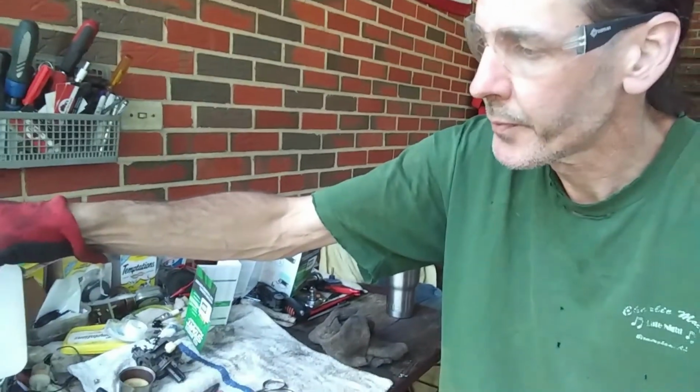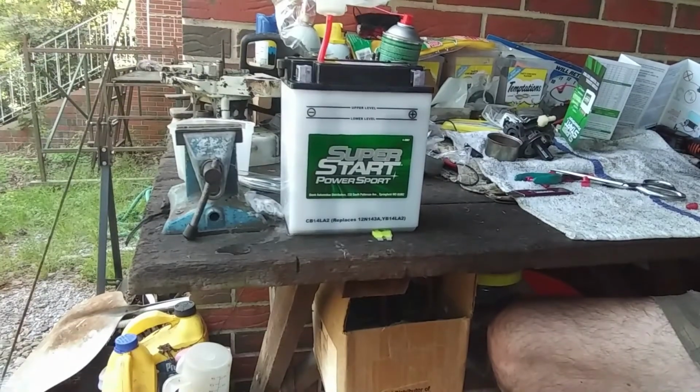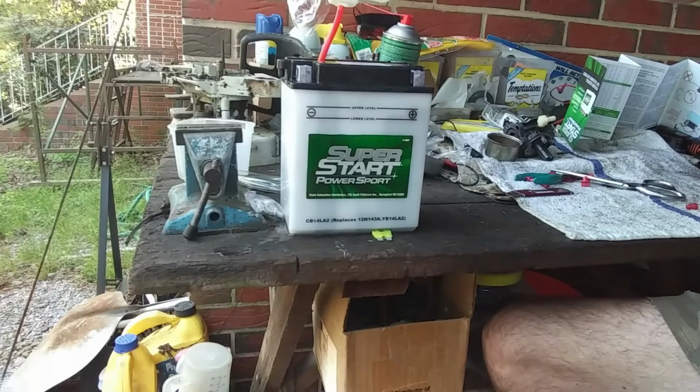But all joking aside, guys, be real safe when you're doing this. And if you do get some on you, wash it off with soap and water immediately. As long as you do that, you should be fine. I mean, it's not going to kill you right away, but if you leave it on there, it will start agitating your skin. We got about a quarter of the way to go.